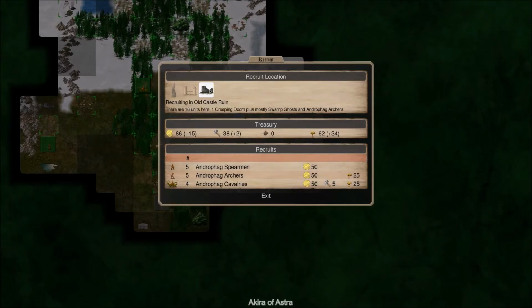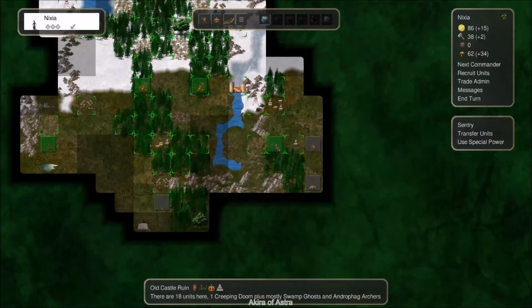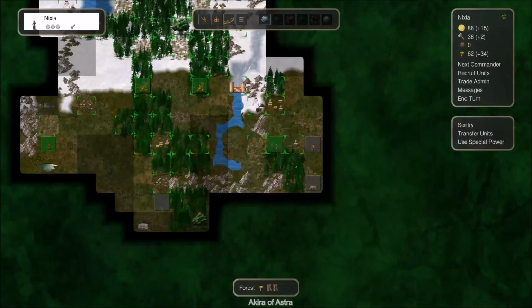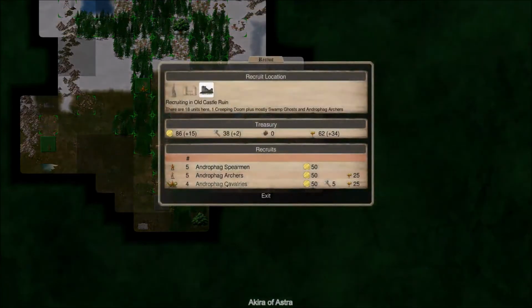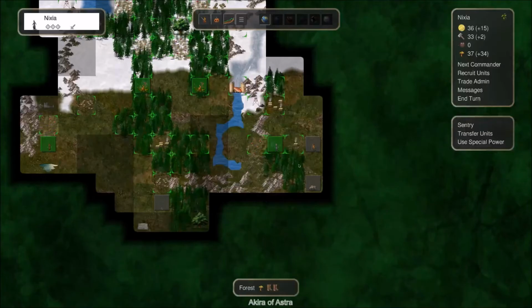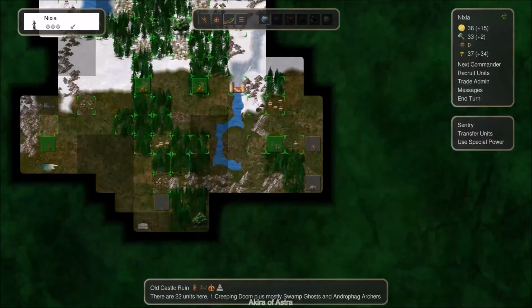Should we get some archers or some cavalry? Let's see what we got here. We got archers. Let's definitely get some cavalry, just to see how that works with that combination of units there. They could work really well because we have the banshees that are paralyzing people. So let's recruit some cavalry. Excellent. That's going to be nice. Let's make sure those are transferred to our commander.